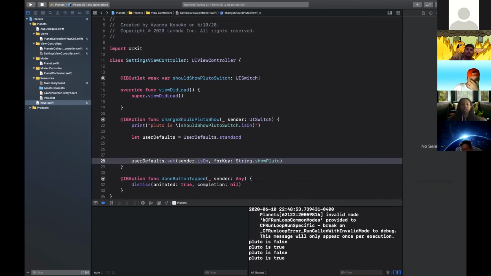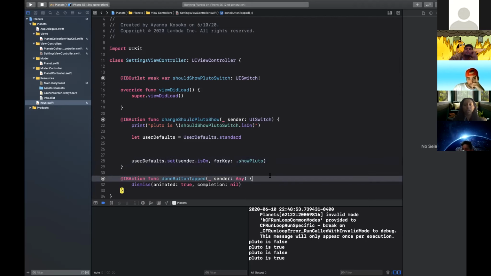There we go. My show Pluto. The other cool thing is, since this for key is already expecting a string, I don't even have to call string, because it's already inferring that what you're passing in is a string. So it's going to grab it from that string object.